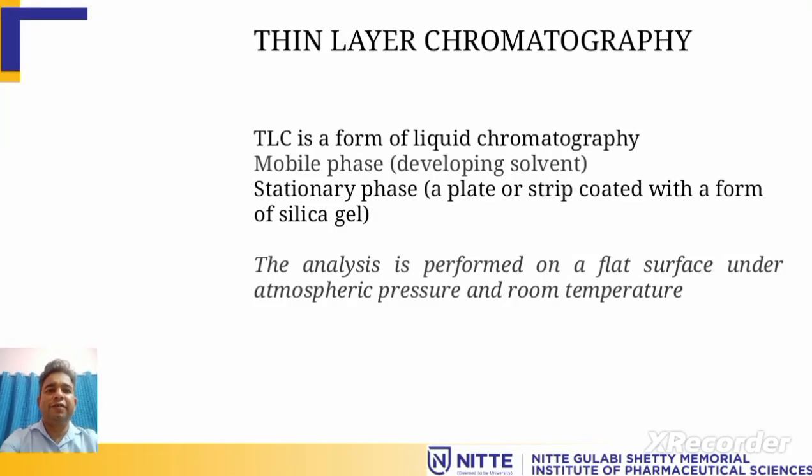And we are going to start a new chapter here, and that is thin layer chromatography. In the previous section, we have seen about column chromatography, and we have understood the principle and the procedure to carry out column chromatography along with the application, advantage, and disadvantage. In thin layer chromatography, we'll see about the principle, and then we'll see about the methodology, application, advantage and disadvantage over other TLC. So let us start the TLC here.